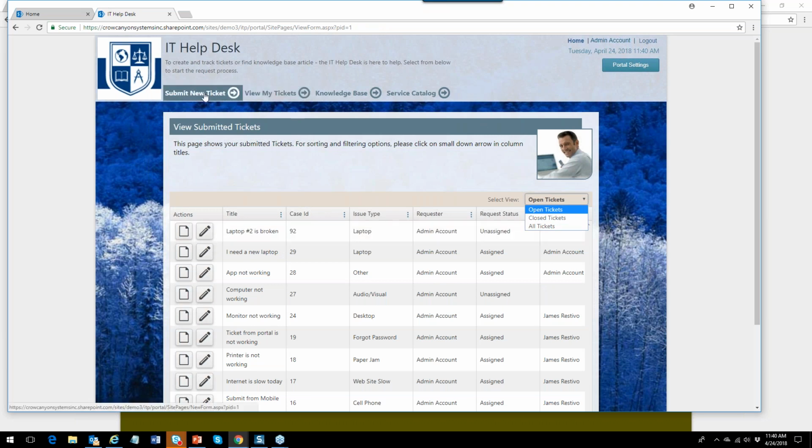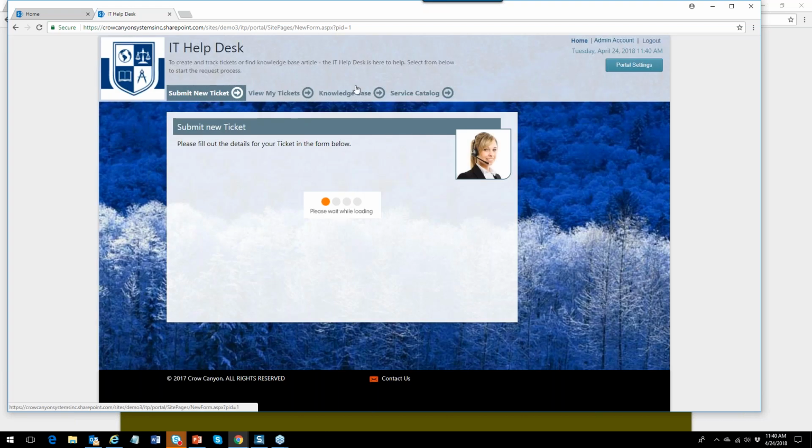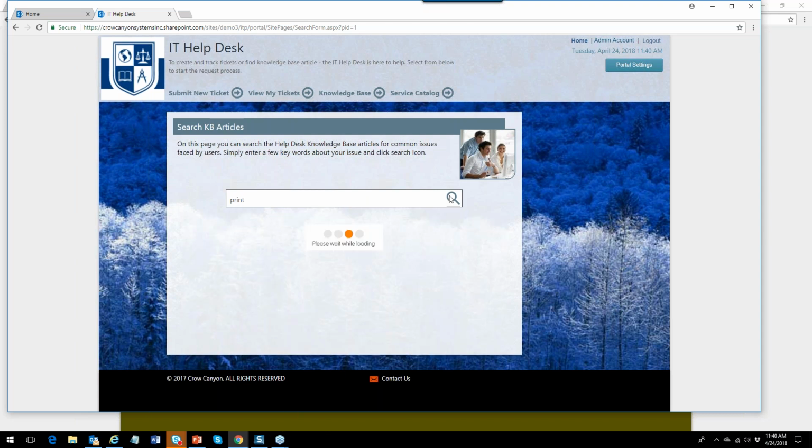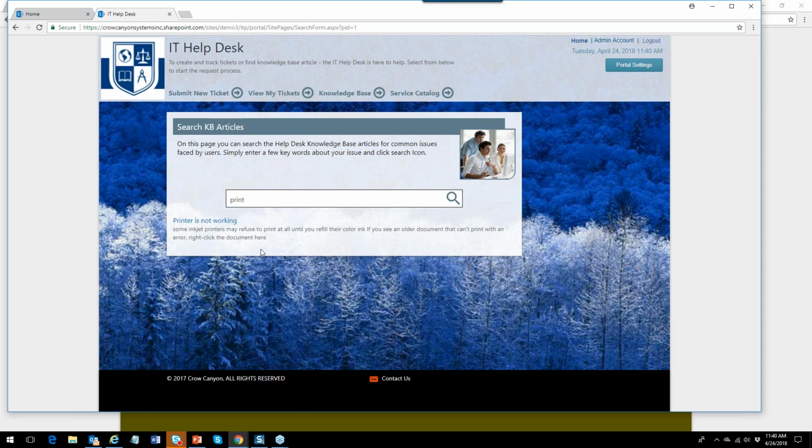Now let's look at the portal settings. Oh no, before I do portal settings, let me look at the knowledge base. The knowledge base is an area we're growing a lot. This is one example of it, but we're moving into bots and AI and that kind of stuff with this. But right now, this is what it's showing right here. So it's simply put in a search, and it's going to give the user some articles that he or she can look at and decide if they're applicable to their problem, and hopefully solve it through some kind of self-service prior to entering in a ticket.